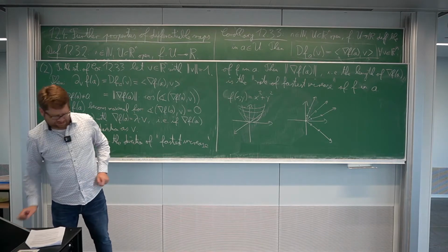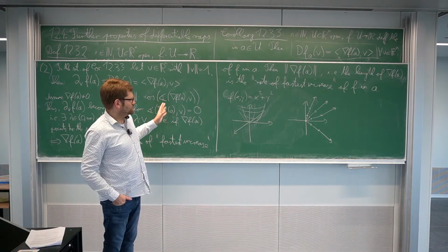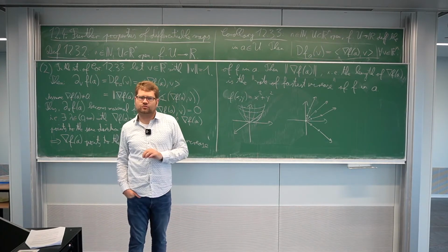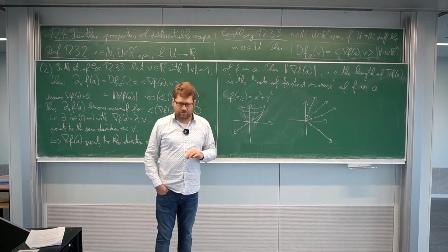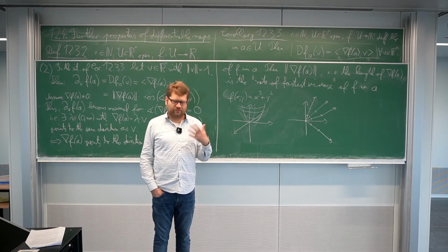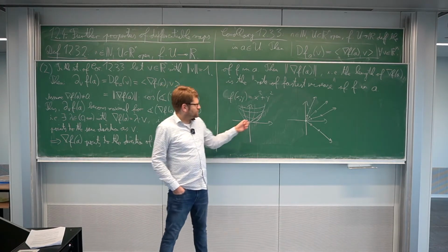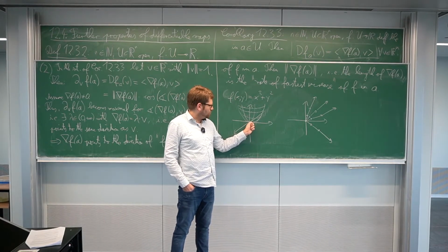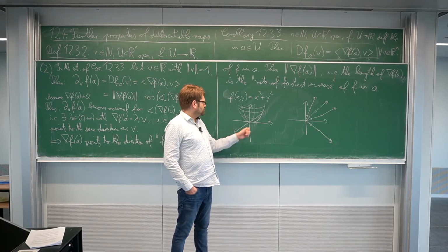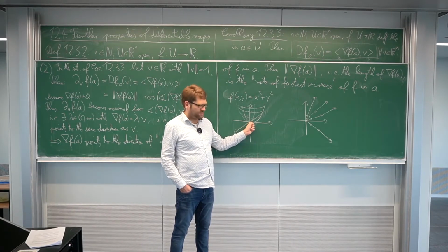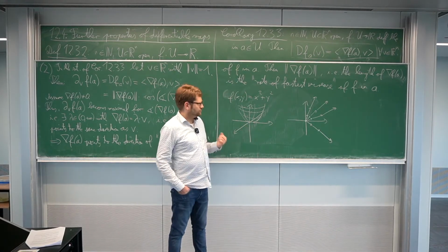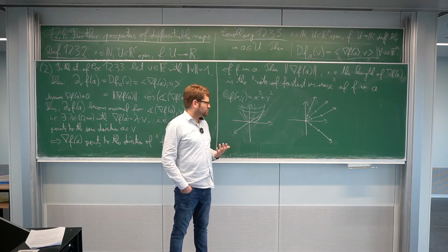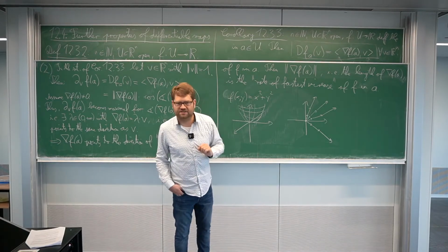Okay, this took a lot of space, and now we've seen basically what we can do with the gradient if it's non-vanishing. Next we'll discuss the case where it is vanishing, because there we will generalize the notion of local extrema. We've seen this in one variable before, and we have seen that for local extrema of differentiable functions, the derivative is 0. And here it is the same way. If we take a look at this example, this function has a minimum here. This function becomes 0 in the origin and is positive everywhere else. So this really has a minimum there. And as we will see, this means that the gradient there is also disappearing, and we can tell from the gradient whether there is a local extremum. This is the necessary condition for a local extremum given by the gradient, as we shall see after I erase.